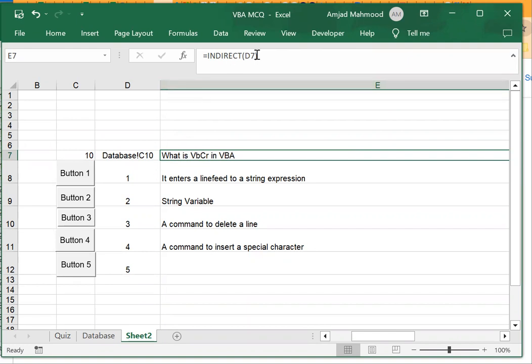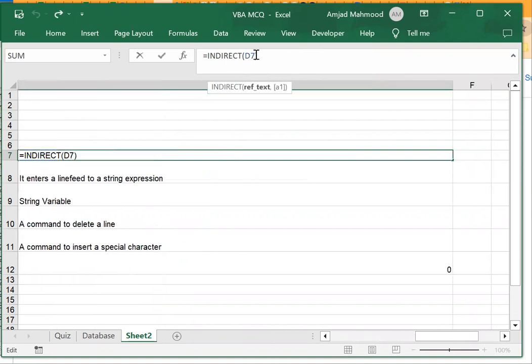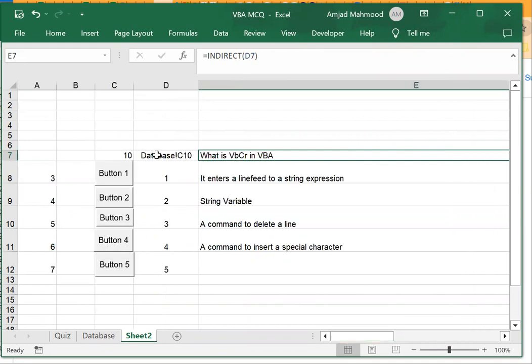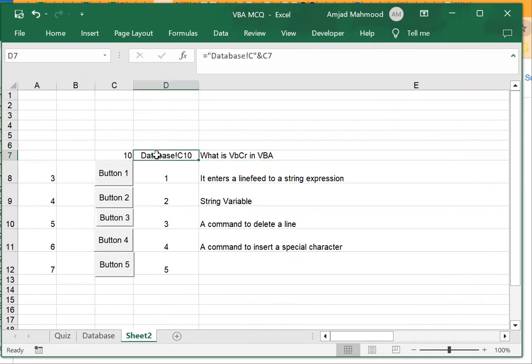It says go to D7, and whatever cell address is there, go there. So this is indirect, not directly saying go to C10.